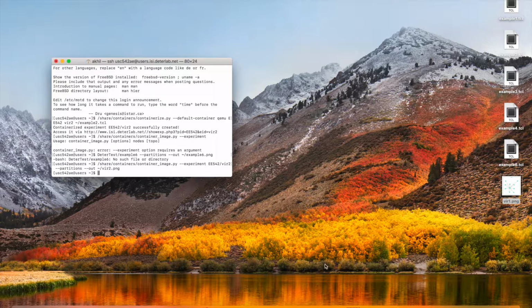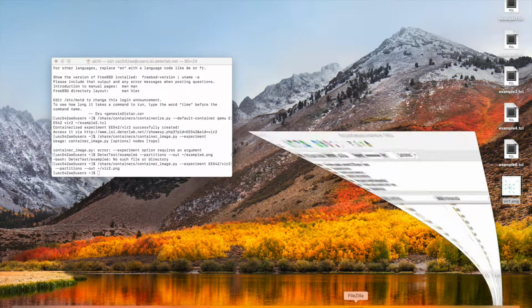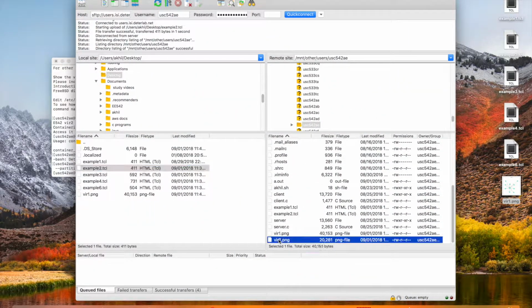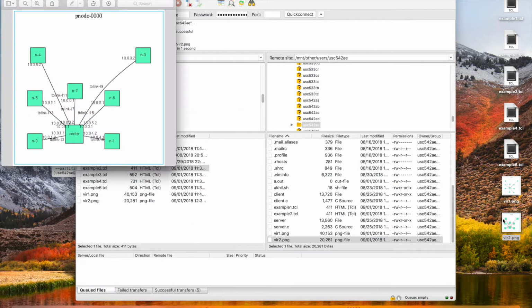I think the image has been created. Now we'll go into FileZilla. We will copy from this to here, and we may see that it has been created. Now we can see that by using the Qemu container type, we have created a network topology with fewer than seven interfaces. And you can see the visualization of all the nodes that have been created, all the physical nodes which are connected to a center node.